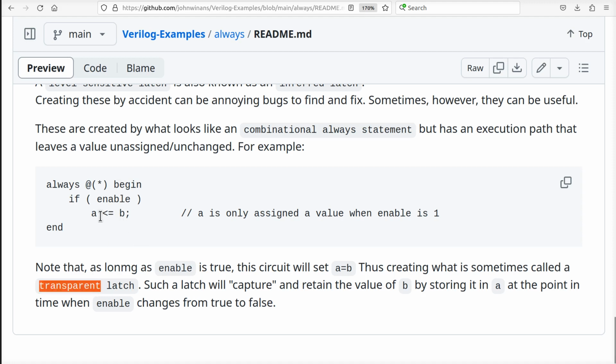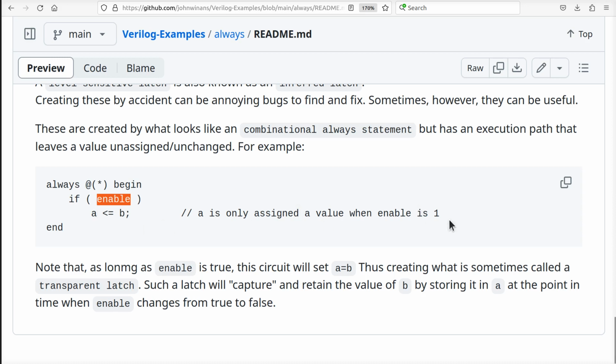A will then go 0, 1, 0, 1, 0, 1, because every time B changes, this will execute. Enable is 1, therefore A will track B forever as long as enable is true. But when enable goes from true to false on that falling edge is when A latches the value of B at that time and holds on to it.